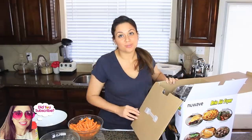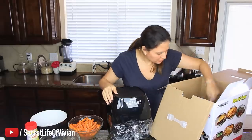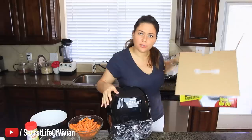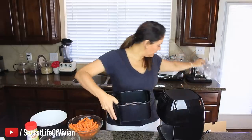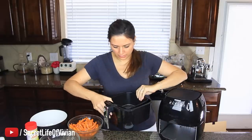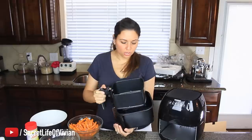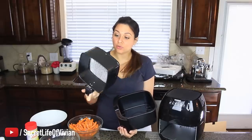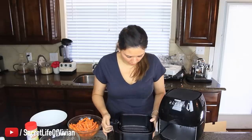I got one now, so, wow, it's kind of big. Okay, instructions. Somebody read those for me really quickly and let me know what this says. All right, so here it is. Let me take all the plastic off. Okay. Wow. It's like a spaceship or something. Okay, this is what comes inside. Can you not remove this? Hold on. Let's see. Let me inspect. Okay. Oh, okay. So this is like the little basket tray thing. That's not optional, that is needed. Okay, got it. Let me go clean this out.